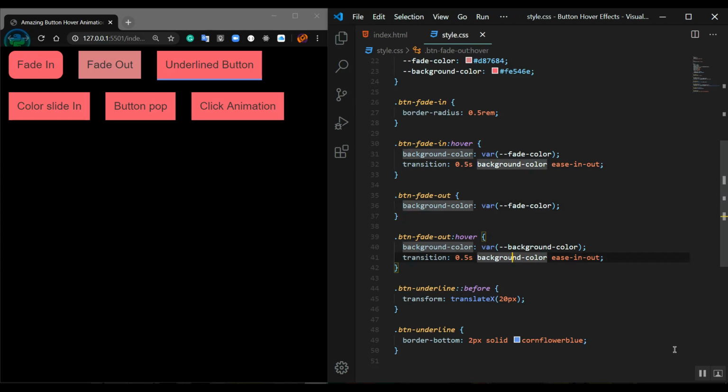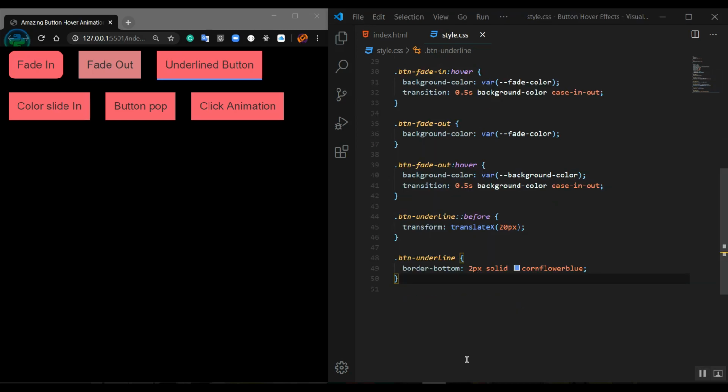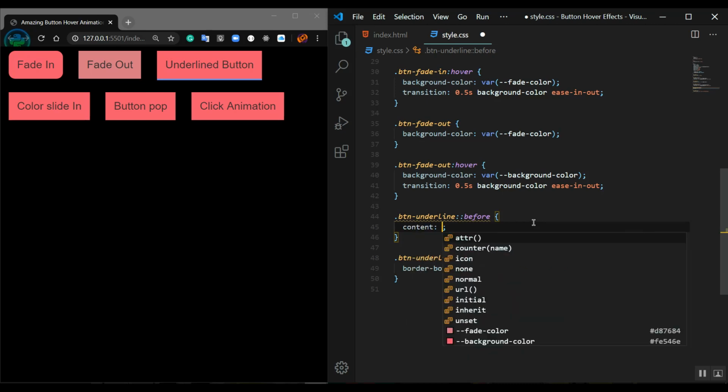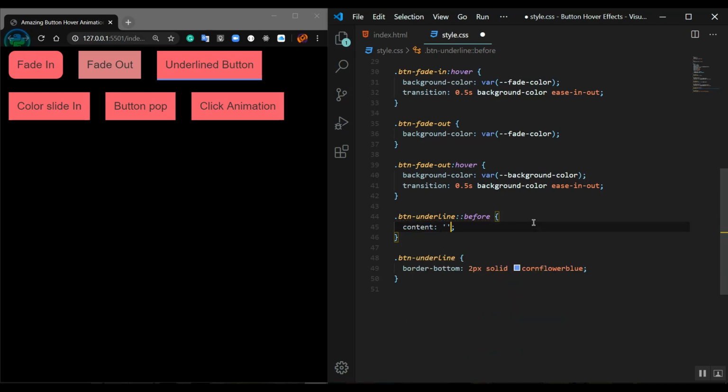Probably. So, gotta try another method. What I did essentially was a little dumb. Let me see. Yep. So, I really forgot one of the basics of pseudo elements, I guess. Content, and then this. So that's basically one of the most important parts of pseudo elements. That must be there. And then let me see.